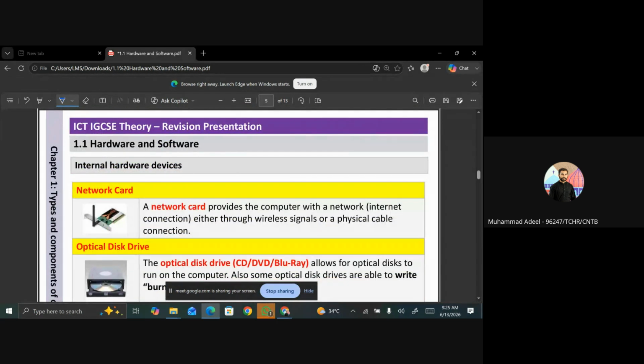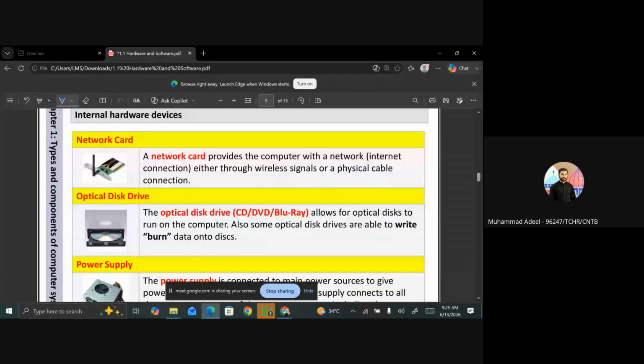We have others as well. What is meant by network card? It's a cable or a card that we use to connect our computer to watch videos or take online classes. In the last lesson we discussed the network. Network stands for internet.